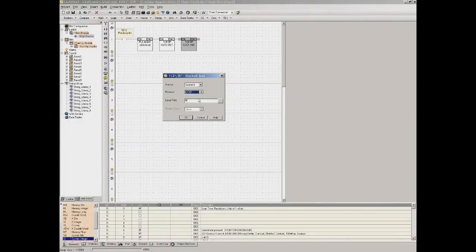When you want to use the web server, you need to ensure that you select the protocol as HTTP. And as of the latest VisiLogic, you are also able to define the local port that you want to use. By default, web browsers use local port 80. It used to be that you could only use port 80, but recently we opened it up so you can assign whatever local port you want to use for the web server. But again, most commonly, 99% of the time, you're going to be using local port 80 for HTTP internet web browser communication. So I'll leave it on the default. Socket 0 I chose, protocol HTTP, and my local port 80.